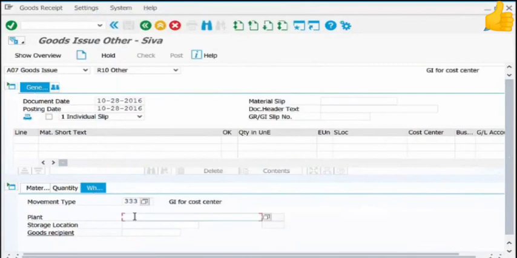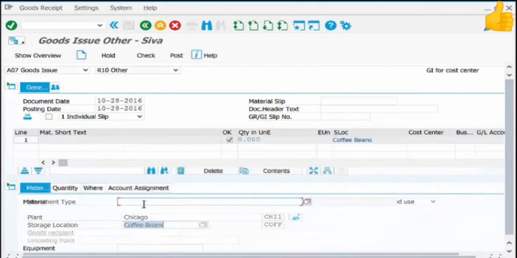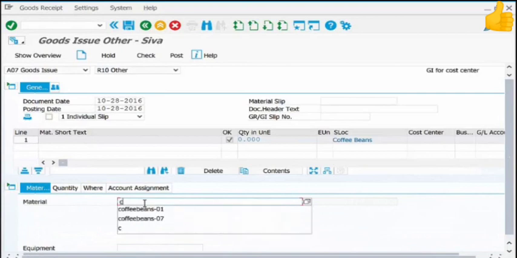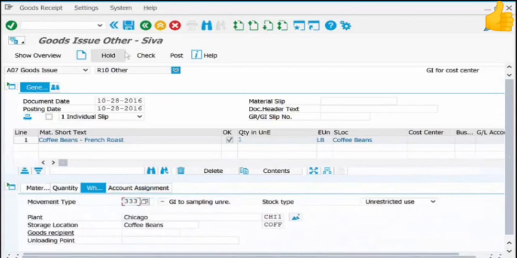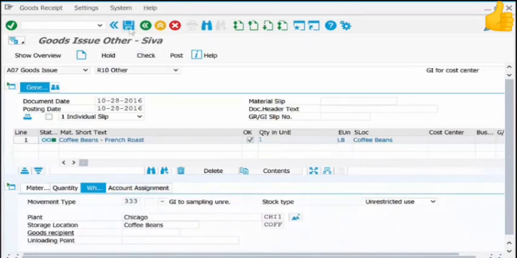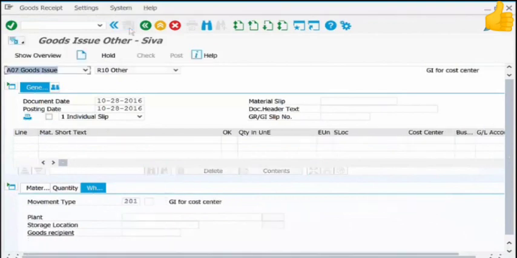Okay, 333 from plant Chicago 1 in storage location coffee beans. And what do you want to do? We want to withdraw coffee beans 01. How much? 1 pound, not more than that. Okay, now do a check, make sure everything is okay, click save.